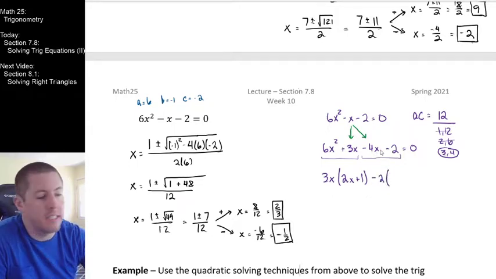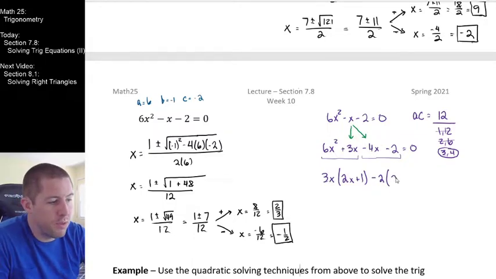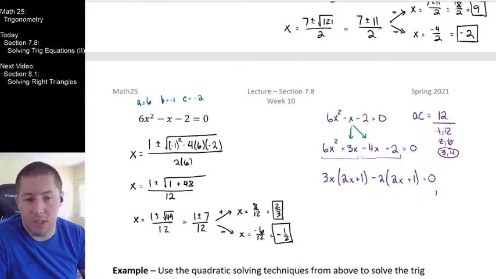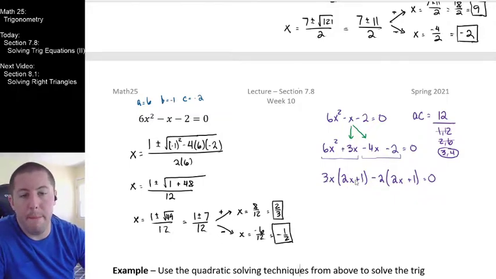And remember that factoring is a division process. So when I did negative 4x divided by negative 2, that left me with a 2x. When I did negative 2 divided by negative 2, that left me with a positive 1. All right? So I just did my factoring by grouping, and you should notice something really special just happened right here. The two remainder groups that were left over are identical. They're both exactly 2x plus 1.